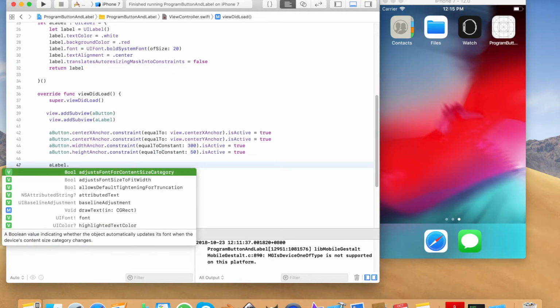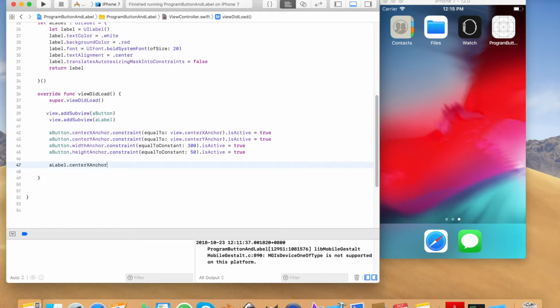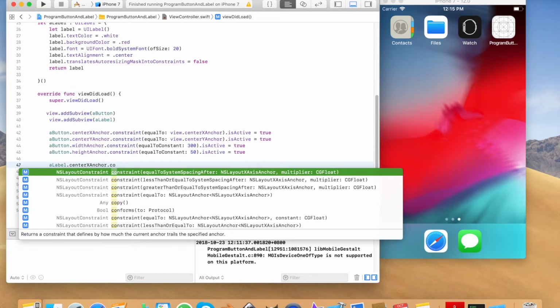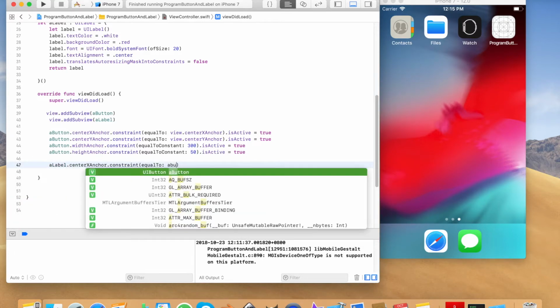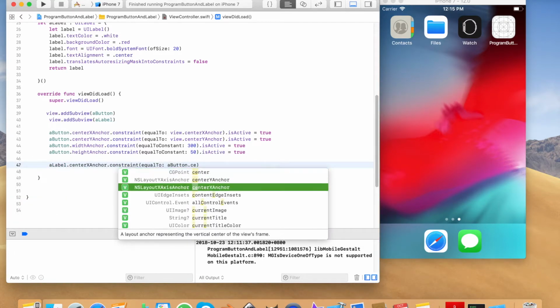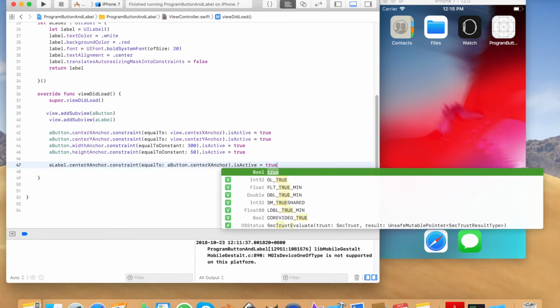First of all, I want to put it in the center of the button so they can align together. So centerXAnchor constraint. This time it is not equal to view but to the button.centerXAnchor, isActive = true.